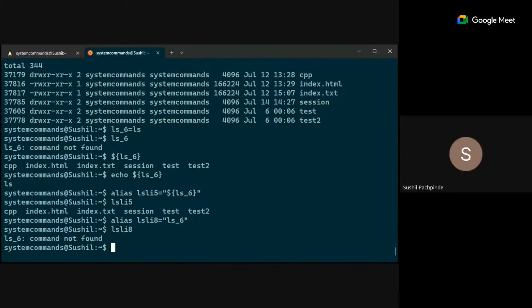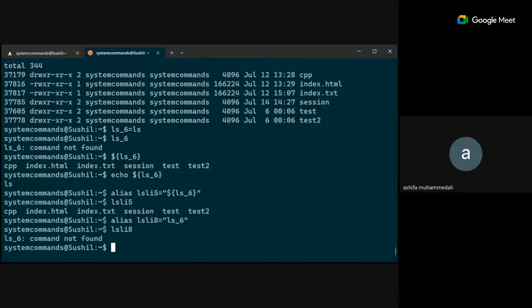So, what if I want to add 2 plus 3? Can you tell me? This is one of the ways, right? Should it work? Why are you putting backticks? It should. What was the problem here? Okay, space. So one of the ways you can evaluate.